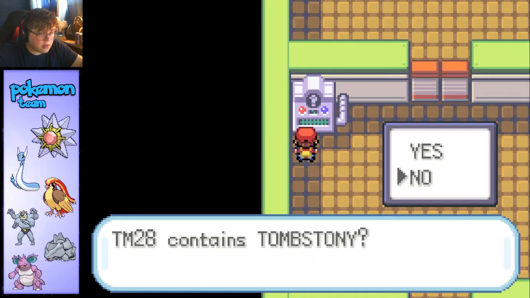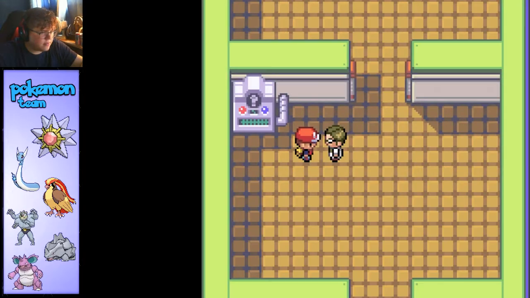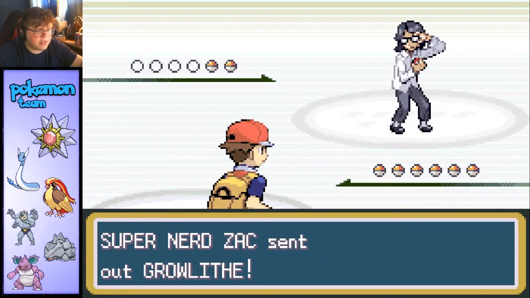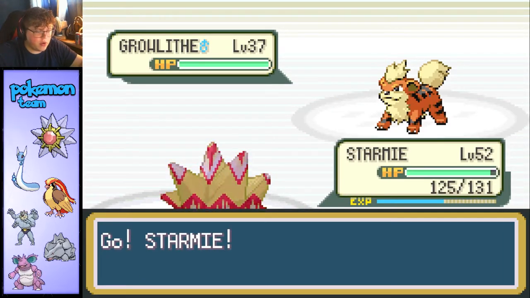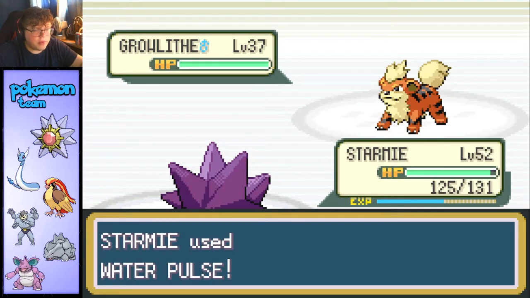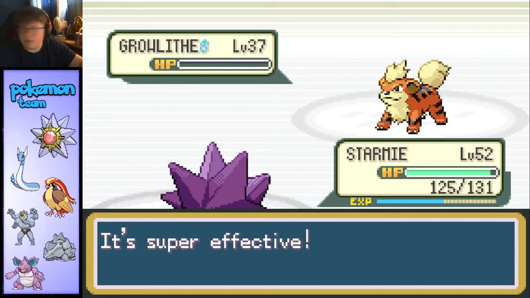Tombstoney? No. Tombstone? Not Tombstony. Alright. Fire is weak against water. Alright, he's got two. Alright, Starmie. Just a few more Water Pulses, don't worry. We will stop bullying fire types very soon. But not yet. I want to keep bullying the fire types.